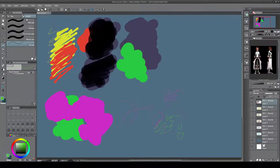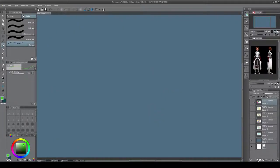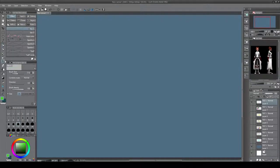So, those are the markers. And of course, there's the typical fill-in. But the ones that are kind of unique is this one here, because this is more for effects. So if you want to do comics, or add some backgrounds, or some effect deals, then this is pretty decent. And there is quite a bit.